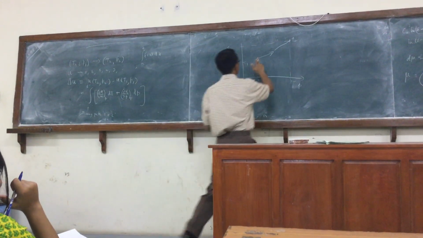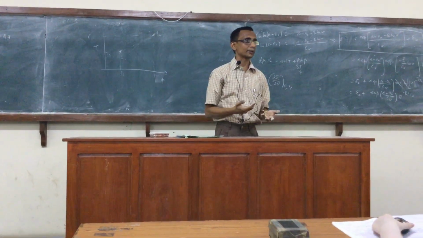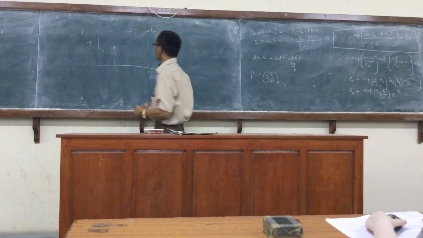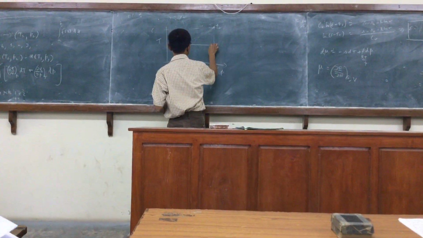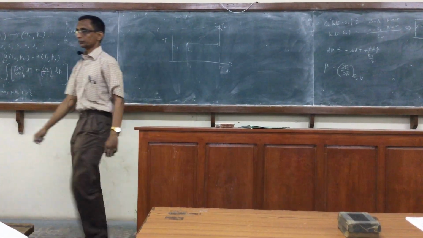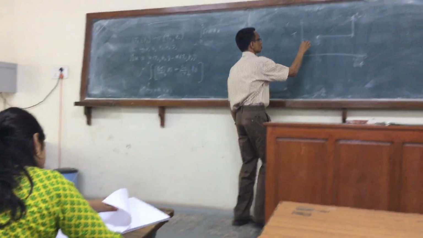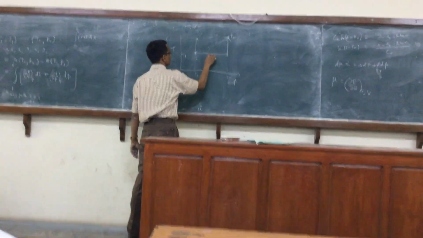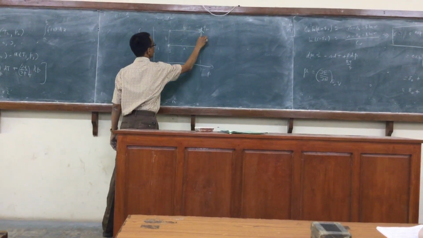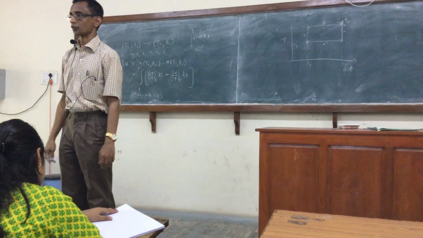So we are not going to get into that. But rather what I will do is to point out that there are certain specific types of paths that will actually simplify the calculation of this integral. So if I can choose, let's say, a path like this. So I want to reach state 2 by one path. There are an infinite number of paths. And I will also choose another path. We call this path A and we call this, let's say, path B. Two different paths that I have chosen.